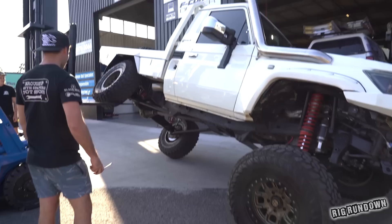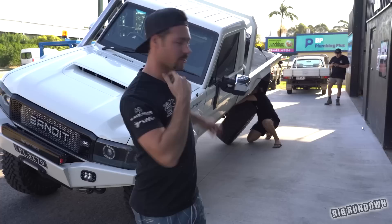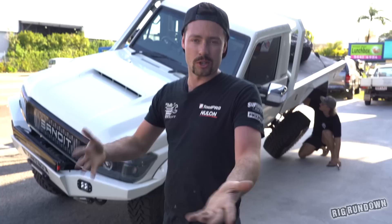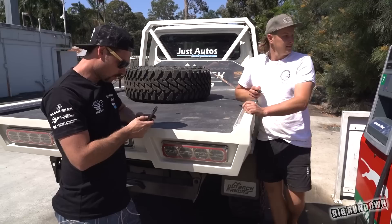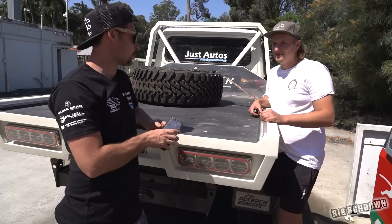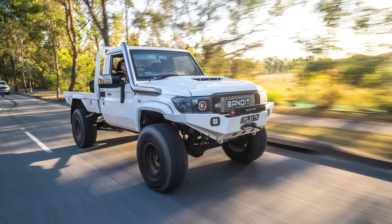Time for the economy test. What we do is fill it up at the start of the day and now we'll go to the servo and see what she used. We've done a bit of off-roading, a bit of the challenge stuff, and a bit of normal driving, so it should be a good average. Economy was just filled up — how many litres on the auto? 42.4 litres — so that's 5.81 litres used... 13.7 litres per 100. Not so bad. Did you know what it roughly did before? Yeah, it's about that. Well, you've got that new tune too, so we'll see. Let's get onto the leaderboard.